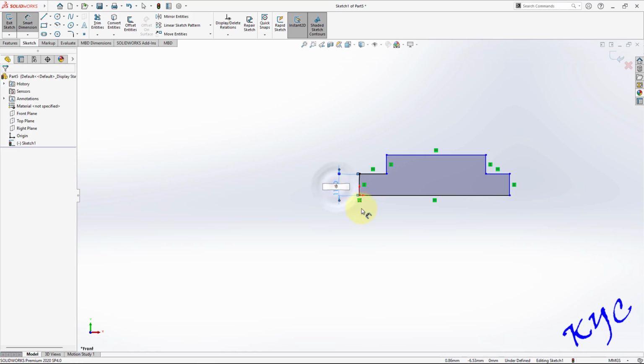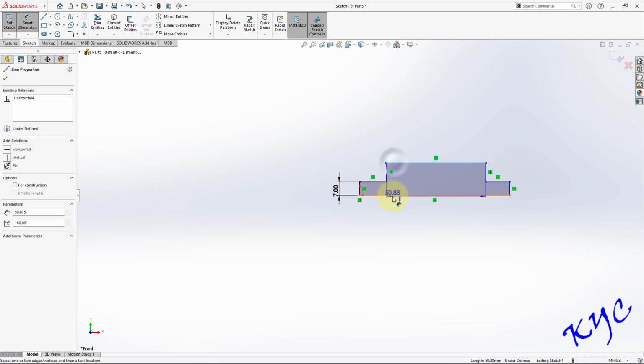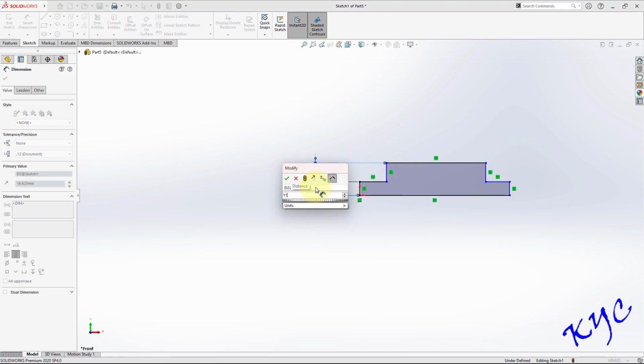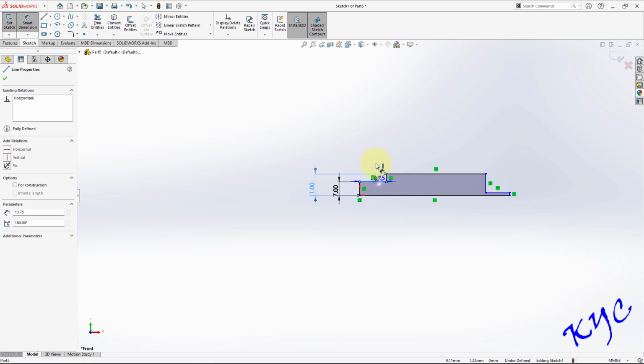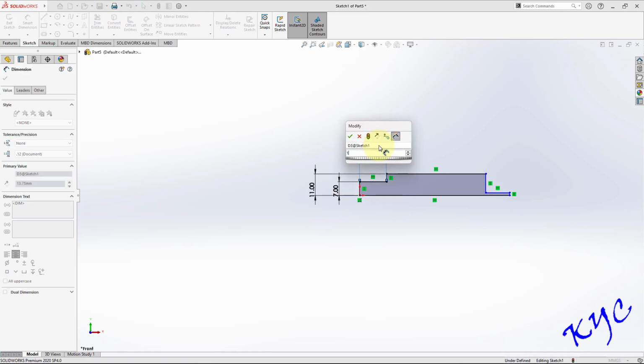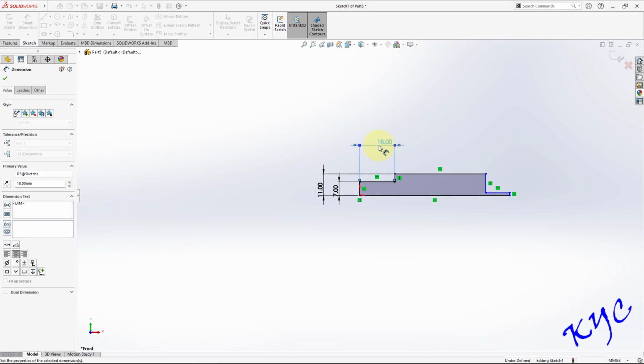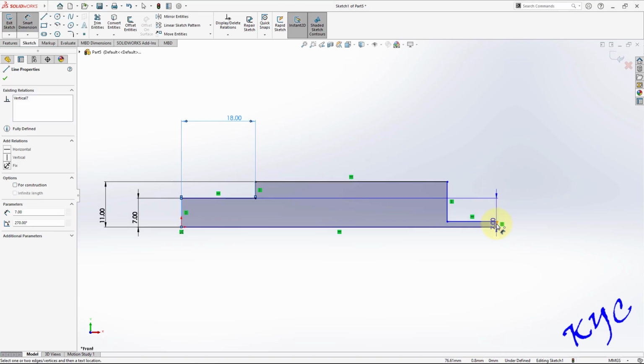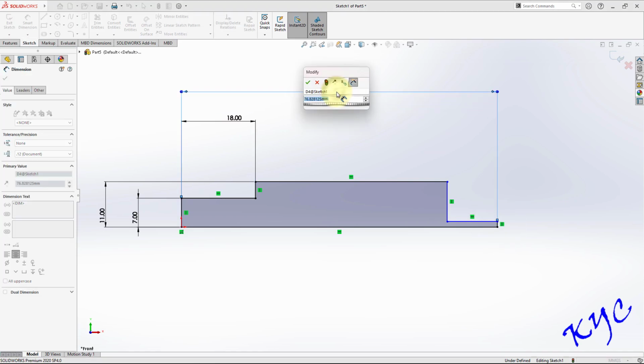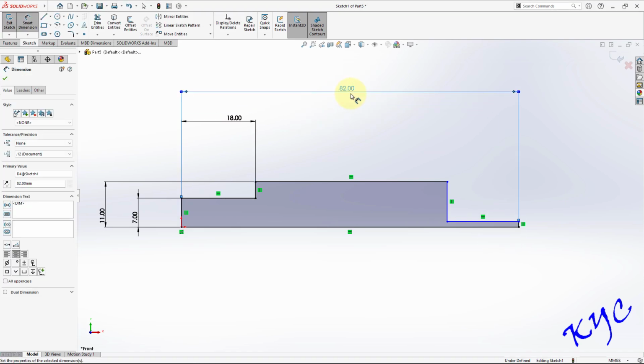This is 14.7. This distance is 11 mm. This distance is 18. The overall distance from here till here is 82.